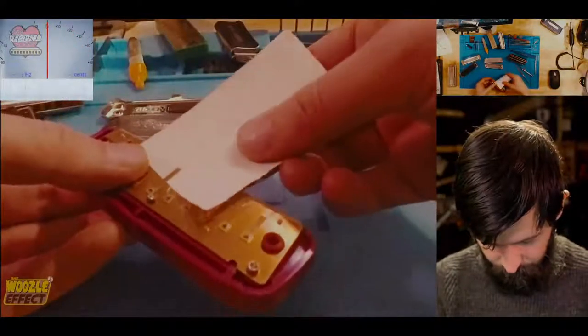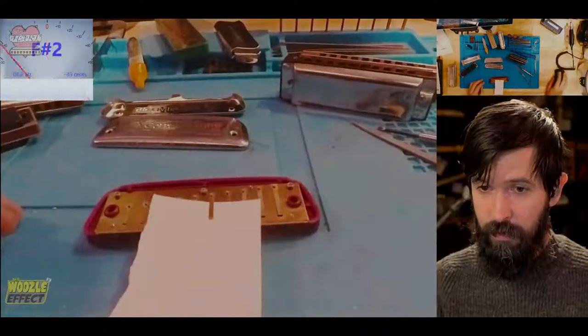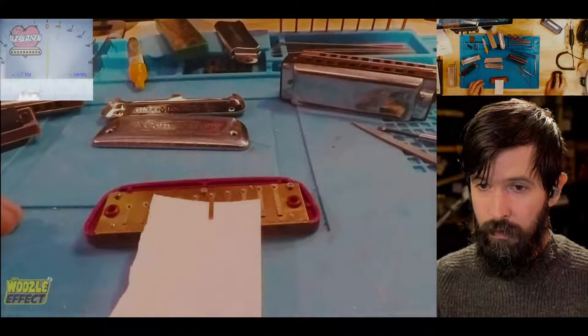So essentially what we're going to do is we're going to take, let me see here.